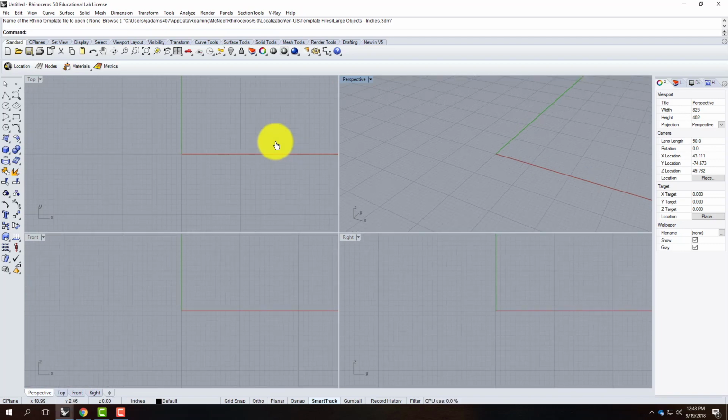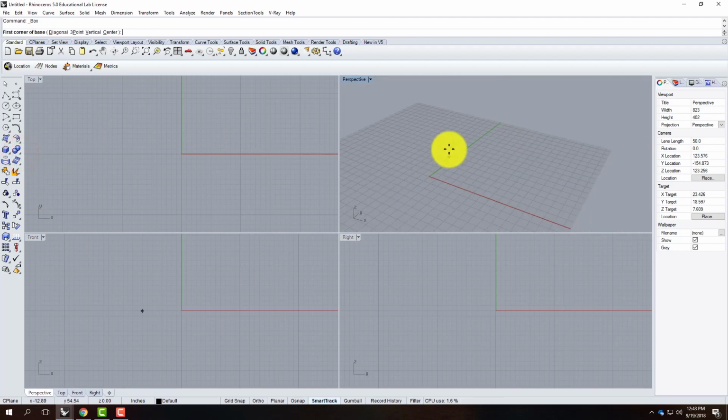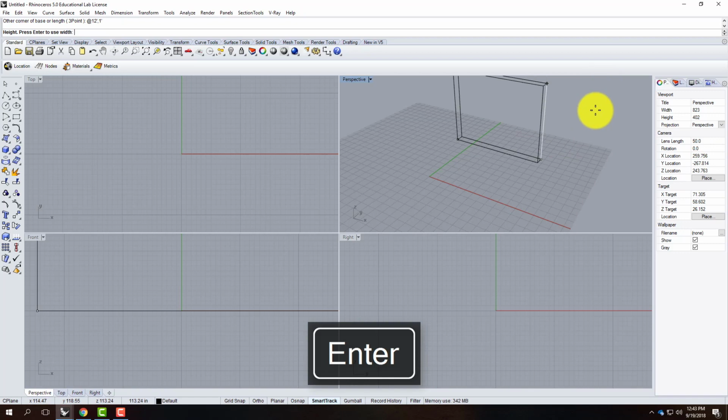So what I'm going to ask you to do is to create several different objects for me. This time it's going to be a little bit more specific. I'm going to start with a kind of a wall rectangle object. So I'll use my box corner to corner tool here, and somewhere in space I'm going to do a wall that is 12 feet by 1 foot, and we'll do it 8 feet tall, like that.